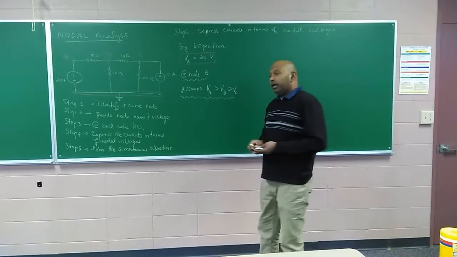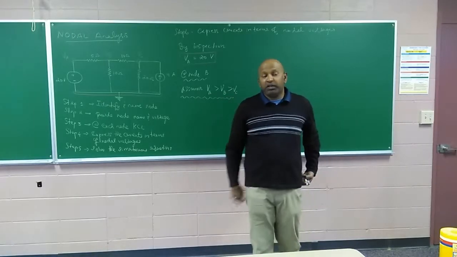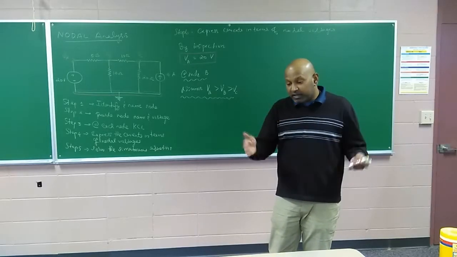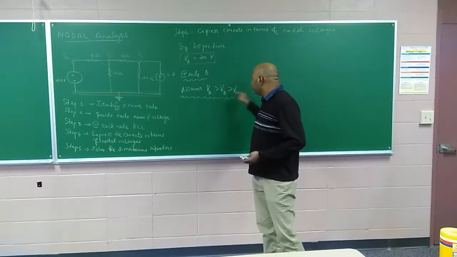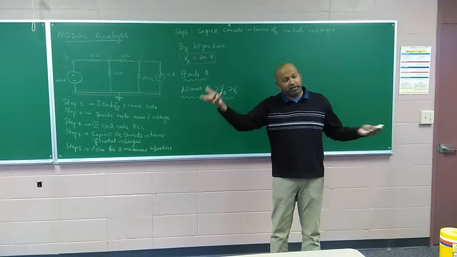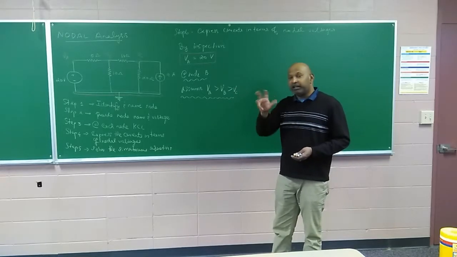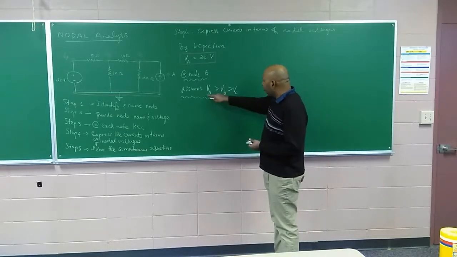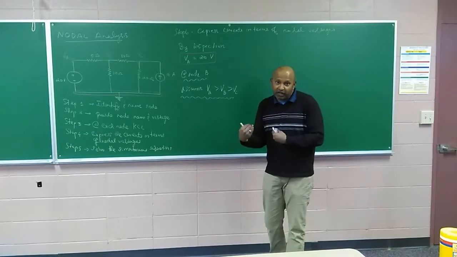Now, it does not matter if this assumption is incorrect, because if we make an incorrect assumption, we will get a negative value, and if we make the right assumption, we will get a positive value. So it doesn't matter if the assumption is wrong. We can proceed, and if it is wrong, we will get a negative value, and therefore we know the right polarity for the voltages we have solved for. Okay, so let's proceed. This assumption helps us establish the direction of currents.